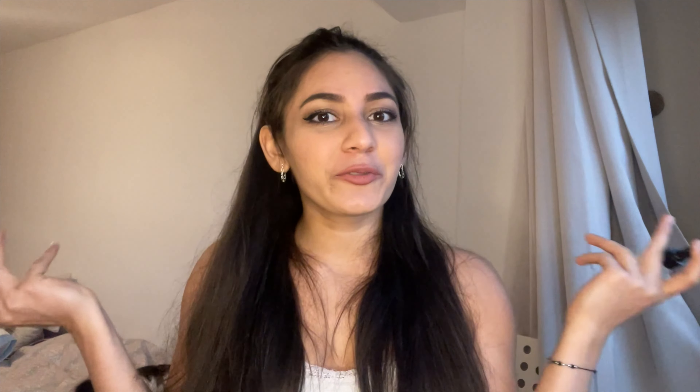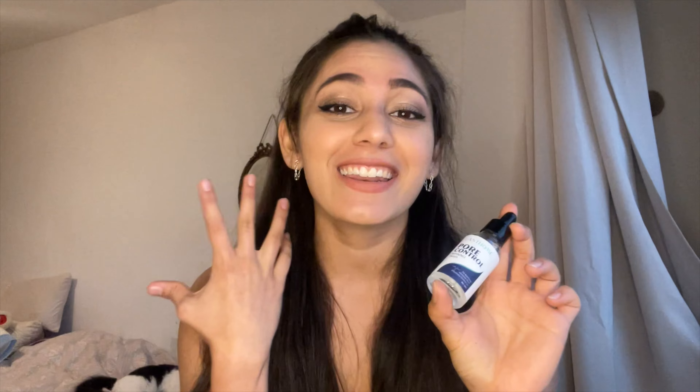It's a natural, non-irritating formula specially designed for pore care that tightens pores and controls sebum secretion so you end up with smoother, cleaner skin. To use it: step one, wash and dry your face; step two, put a couple of drops onto the palm of your hand and use your fingertips to massage into your face until fully absorbed; step three, follow up with your favorite moisturizer. Repeat this day and night.